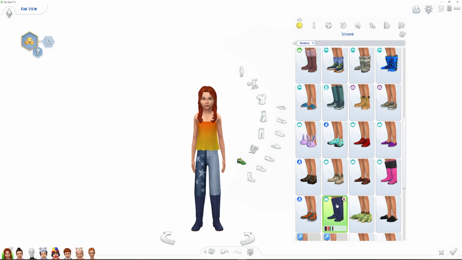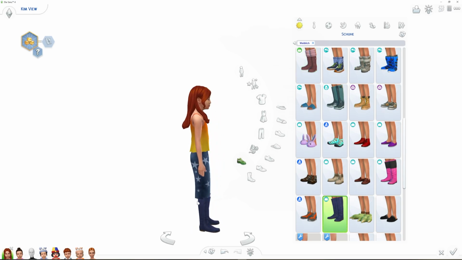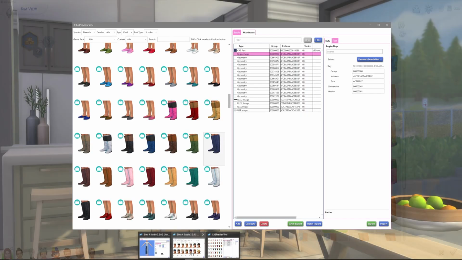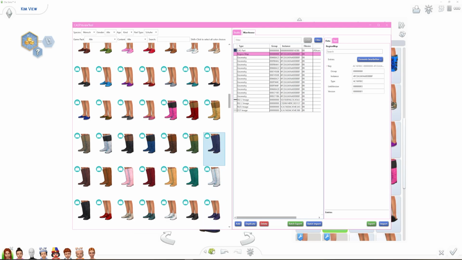But if I pick some really chunky boots, you see that it's broken. Why is it like that? Well, the template I used for the layer numbers is not as wide as my mesh, so it has layer numbers that tell the asset to go inside the boots. I want my pants to go over the boots, but there are no other pants for kids that do so.